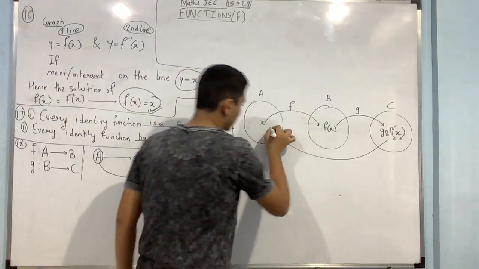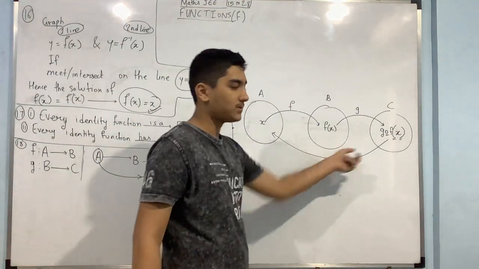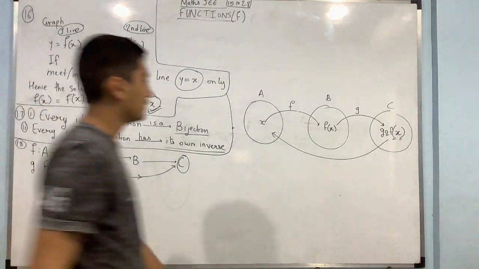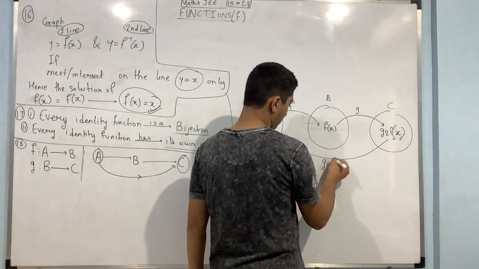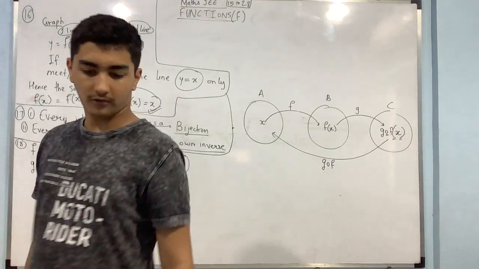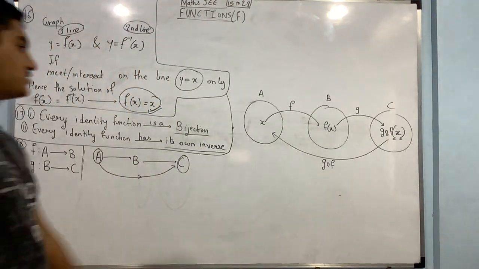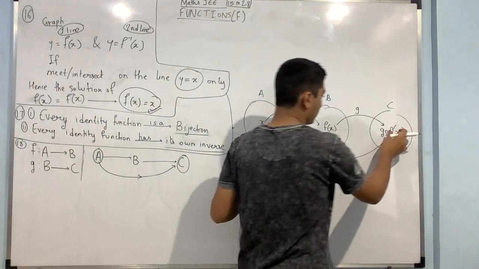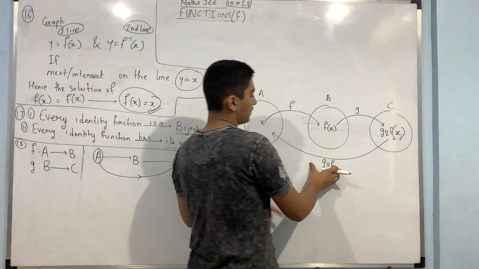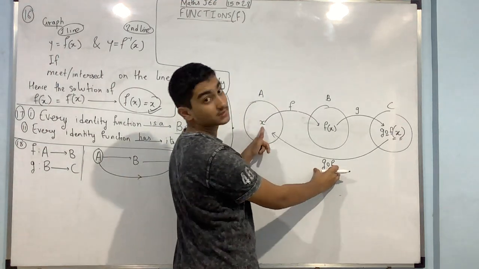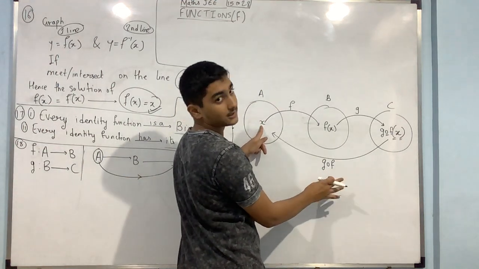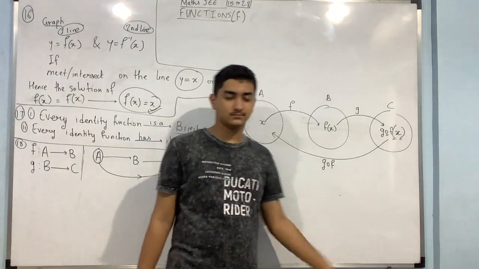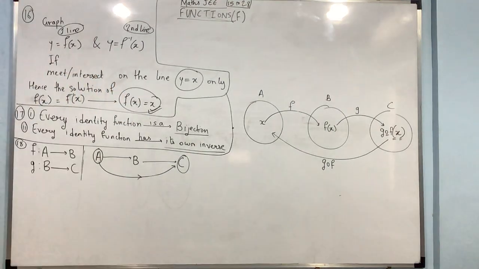Now I will take it this side. एलिमेंट्स वापस ए को भेज देना है, ठीक है. और ये कौन सी लाइन होगी? g o f. ये g o f की लाइन है, ठीक है. अभी हमने क्या किया? g o f और x ऐसे जा रहे थे. X continued the road, so X reached first and they left here itself only. X went first and g o f got stuck here only.